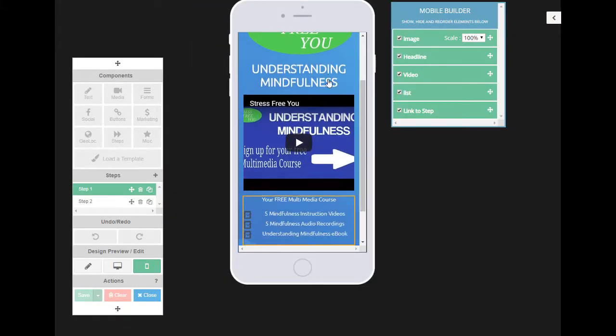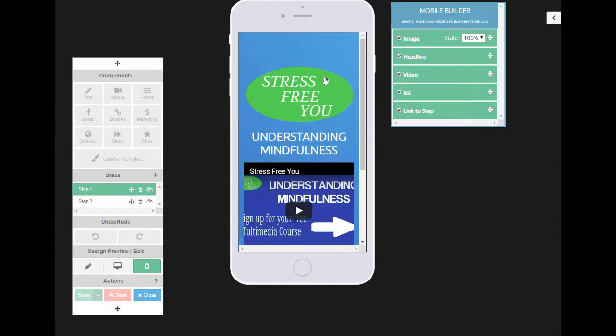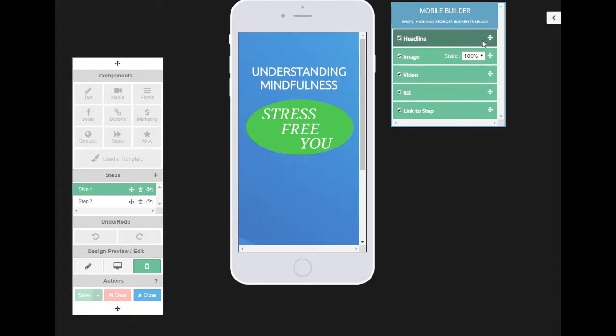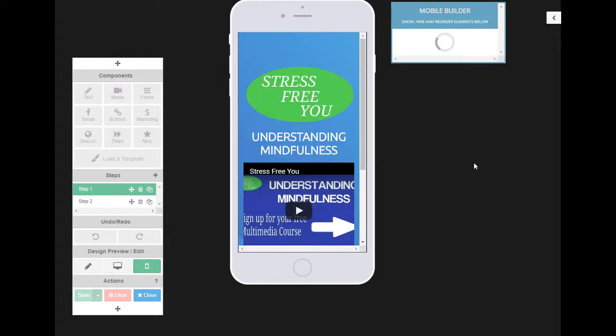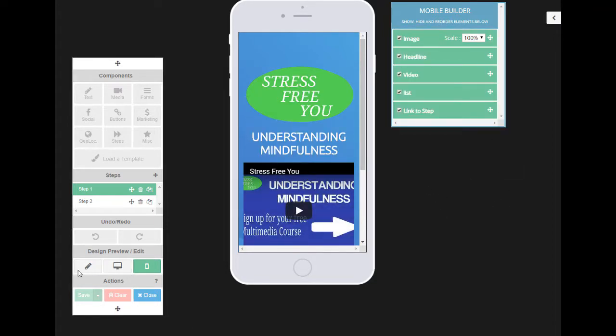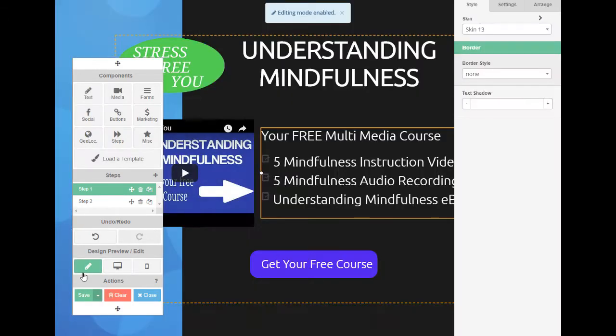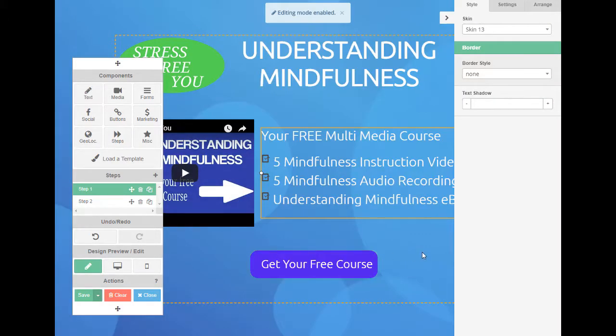Okay, all the pieces on here you can move around to your heart's content, largely by grabbing one of these. So if I grab the headline and put that above the image, that's how it works. So you can reorganize these any way you want. So let's for the time being pop that back down there. Go back to the edit button, and that's back where we are now.